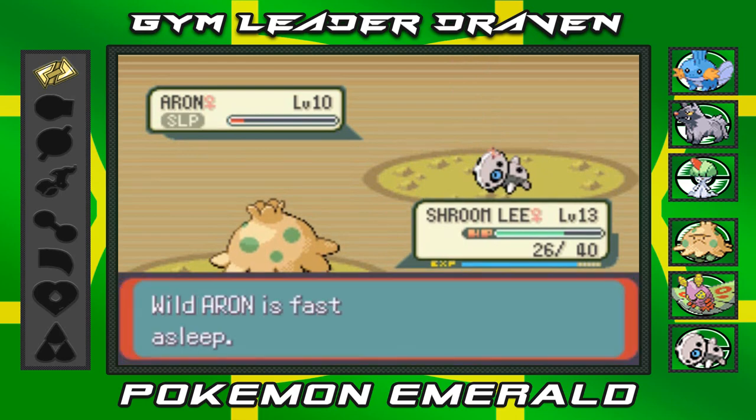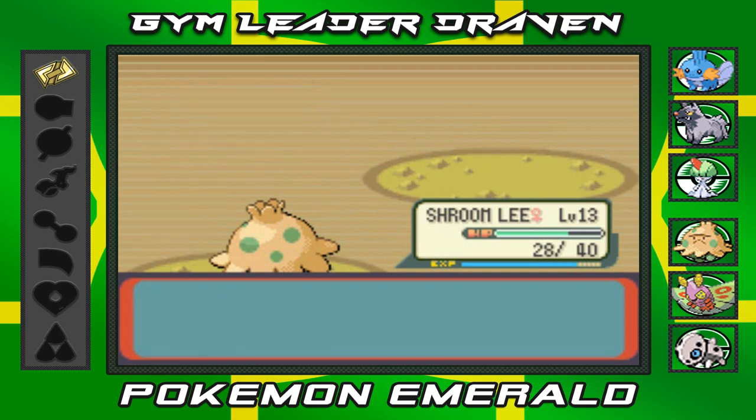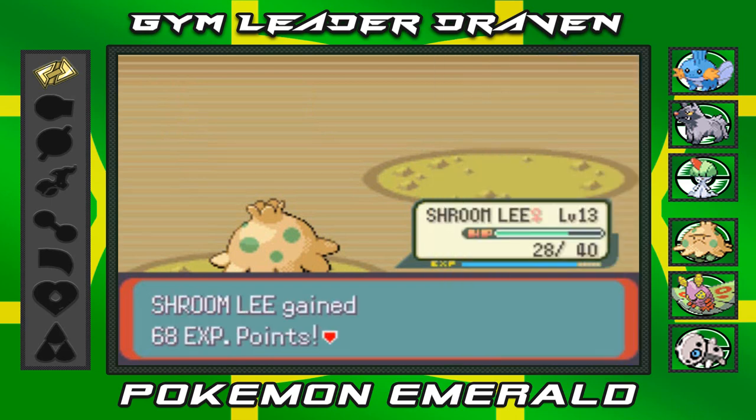I mean, wow, what are the odds? But I'm not going to capture this guy. I'm just going to use that Absorb Attack. Bye-bye, Auron. And everybody gains experience points. That's right. Look at that. Toxic Storm grows to level 11. And Shroomly grows to level 14.